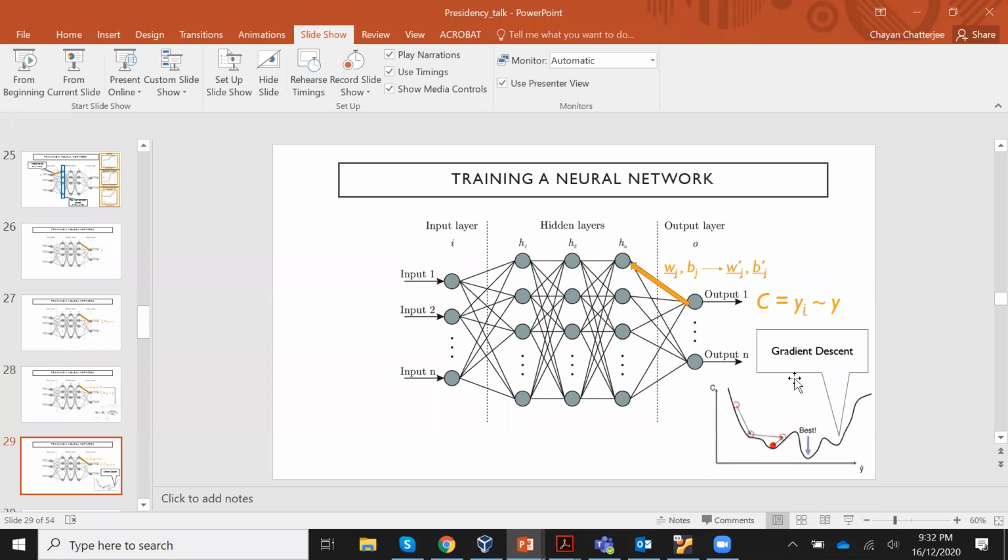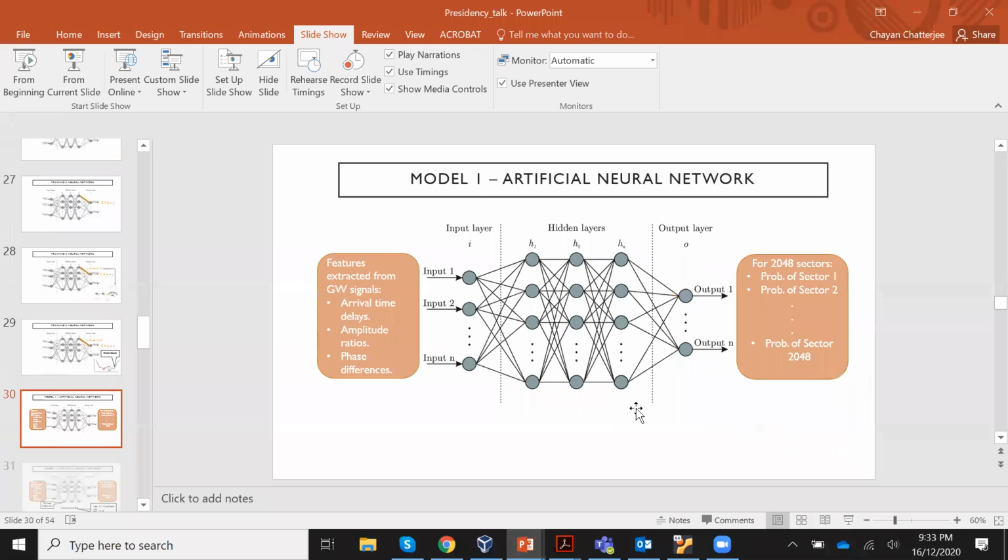And finally, a model that is very well trained will have reached the global minima here. So this method is called gradient descent, where the weights and biases are continuously updated to ensure that the cost function reaches the global minima here. And the model that is able to reach the global minima will make very good predictions on unseen data, that the model has not been trained on. So this is a rough idea of how a neural network is trained.